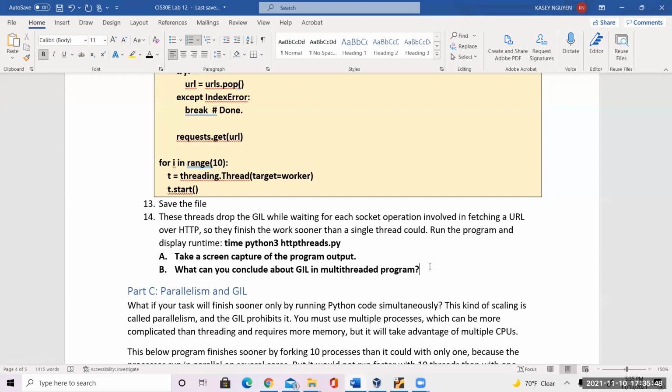In the HTTP program, we see that the GIL was dropped, so it doesn't have any kind of slowdown. That's why I put the note there for number 14: when it was waiting for the socket, it dropped the GIL. So when it fetches the URL, it was able to achieve that sooner, simultaneously.